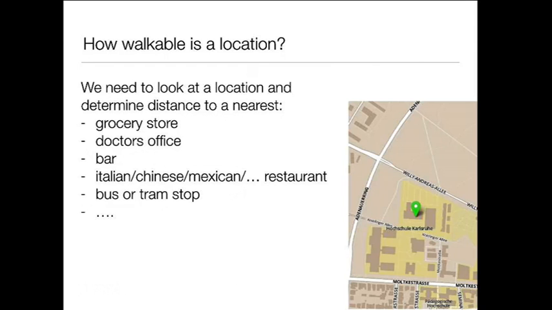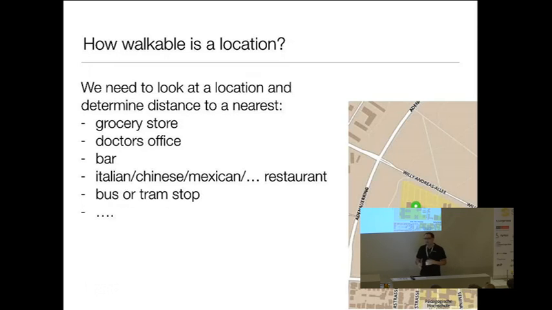And the next application that we can do is walkability. We want to look at how walkable a given location is. How easy is it to conduct the necessities of daily life, for example, by foot or by bike? So we have a given location, and we want to know what is the nearest pub. How many pubs do I have within this or that distance? What's the distance of the nearest grocery store? How far is the doctor away, a dentist, and so on and so forth. If you have kids, how far is the kindergarten away? All this is important if you're looking for, let's say, a new apartment, right?